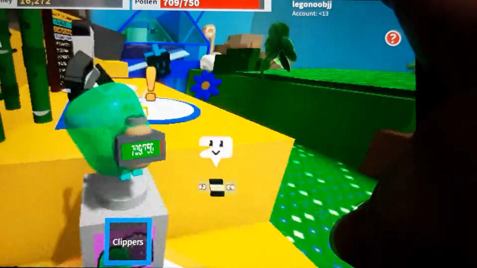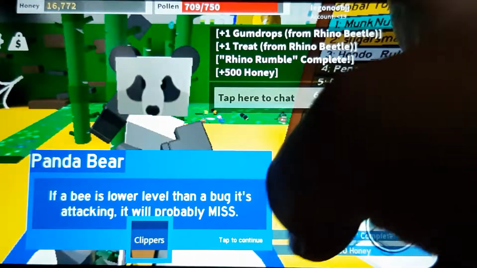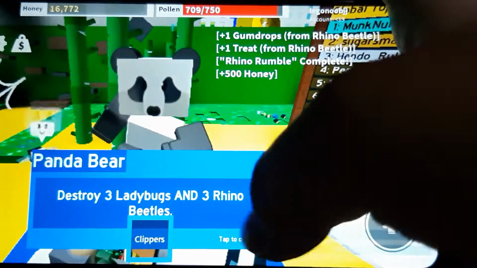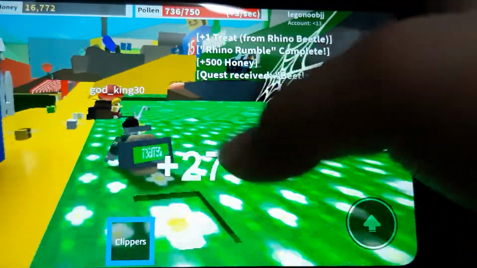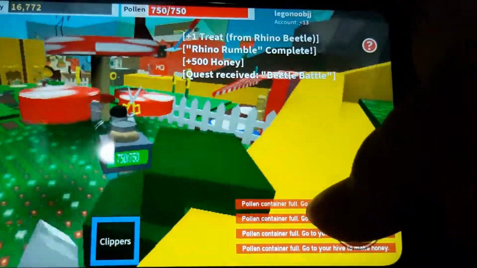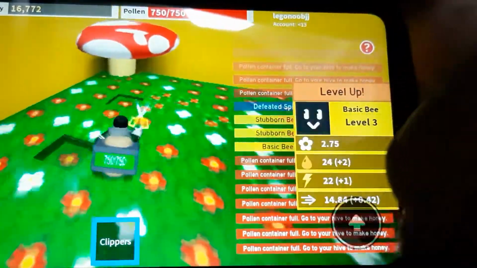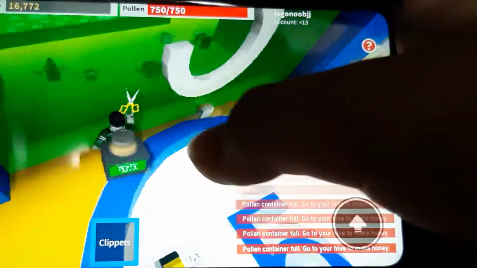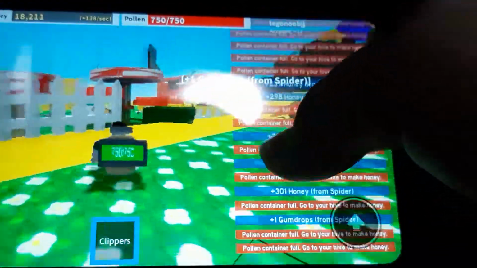Yes, I made it. I think the new one is spider maybe. Oh, ladybugs and rhino beetles. I probably do not have time to do that one. But maybe I do. What just happened? Oh my god, they just killed the spider. Why did you do that? I didn't want that to happen. But since they did, now I have to get the rewards. Because I know that there's a quest where you need to kill the spider once. And so yeah, I guess I will not be able to do that quest in today's episode. And let's just go back to the hive.